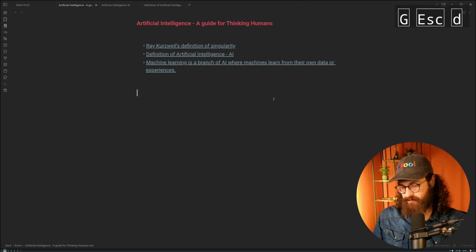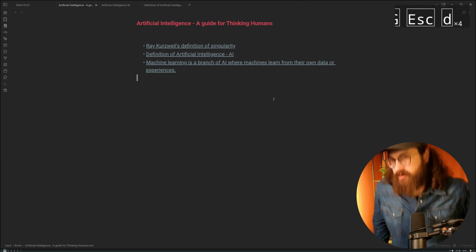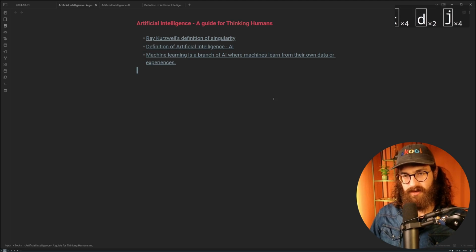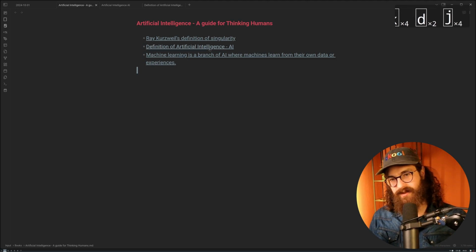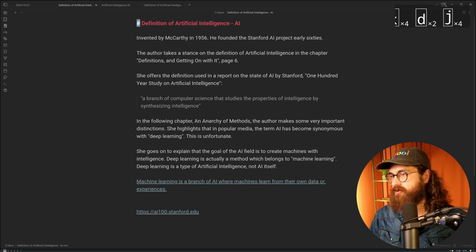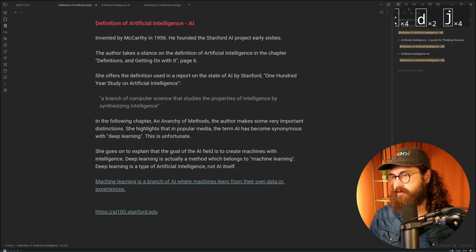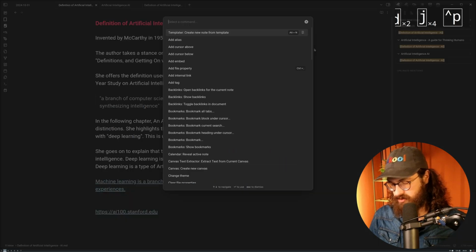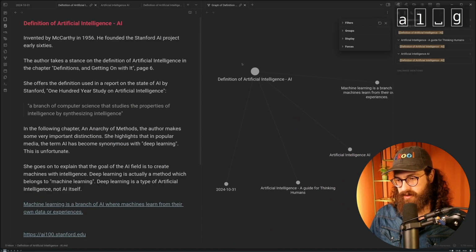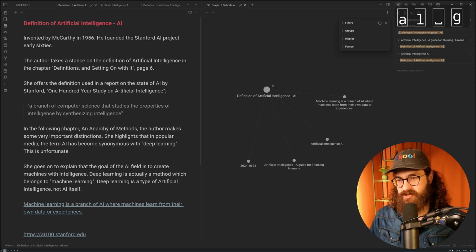Here we go. So what this achieves, and I show you all of this because I want to show you why I do this, is that by adding it from the daily node, the artificial intelligence node, and having my book node where these nodes originate from, I can, for example, go to the definition of artificial intelligence node. And when I then go to the backlinks of this node, I see where it comes from. So if I open the local graph here, I see that this node is linked to several nodes.